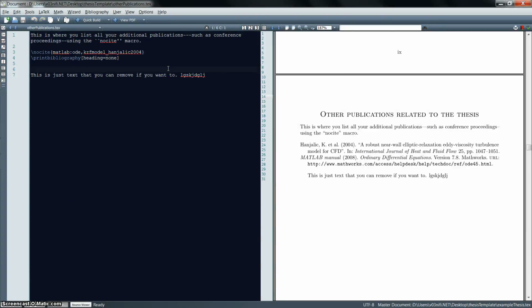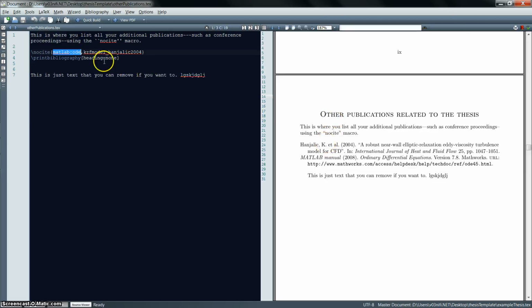Here you will list all your publications that are not your appended papers, so typically your conference proceedings and reports or something like that. You do that by using the no-cite macro, and here you cite all those additional publications, and those are then listed as a separate list.